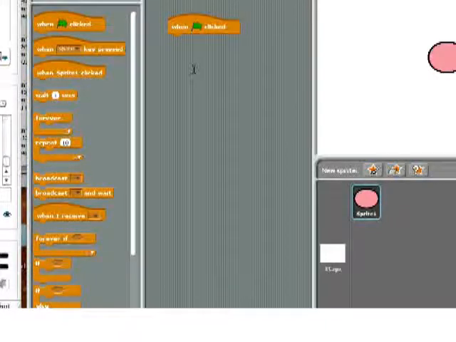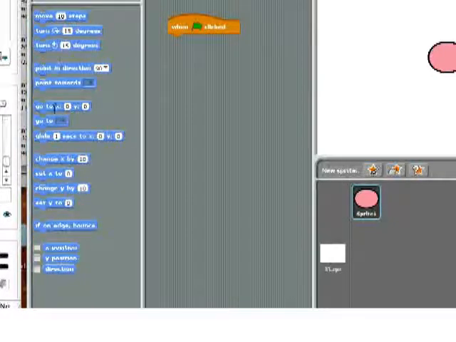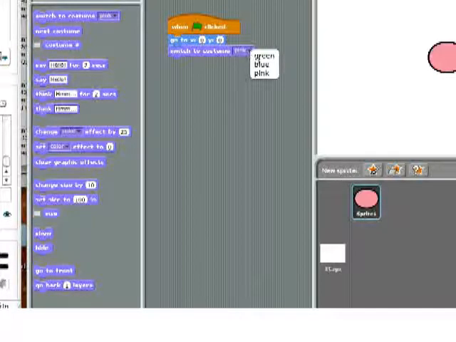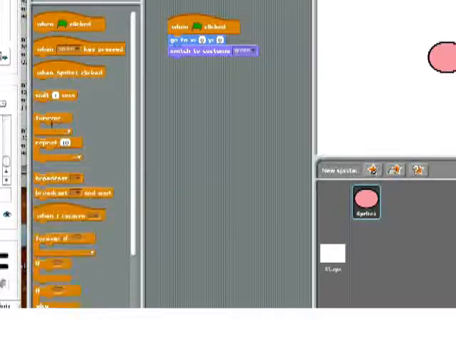And Brenda, one of the things that you talked about is you need to set what you want to begin with. So always when the green flag is clicked, I'm going to be explicit about where I want this to start, and I can start with 0, 0, which is a good place to start. And what costume do I want first? So I'm going to switch to costume. I want to start with the green one. So that's part of my setup. You always do want to do your setup in Scratch. And then I'm going to forever loop, so forever.